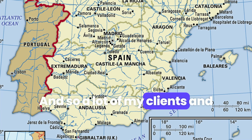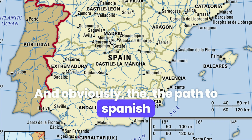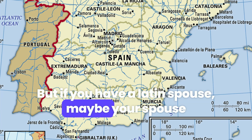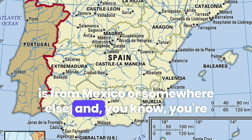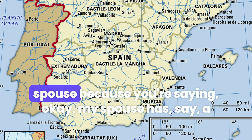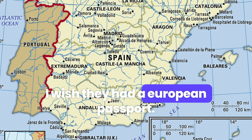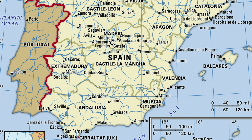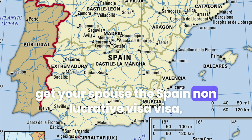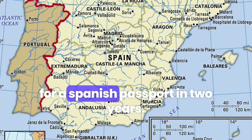A lot of my clients and a lot of my audience are Canadian or American, and obviously the path to Spanish citizenship is a lot longer, 10 years. But if you have a Latin spouse, maybe your spouse is from Mexico or somewhere else, and you're concerned about the strength of your spouse's passport, because you're saying, okay, my spouse has, say, a Mexican or Brazilian or Argentine passport, I wish they had a European passport, I wish they had a first world passport. This visa is the visa for you, because you get your spouse the Spain non-lucrative visa, and then they'll be able to apply for a Spanish passport in 2 years.